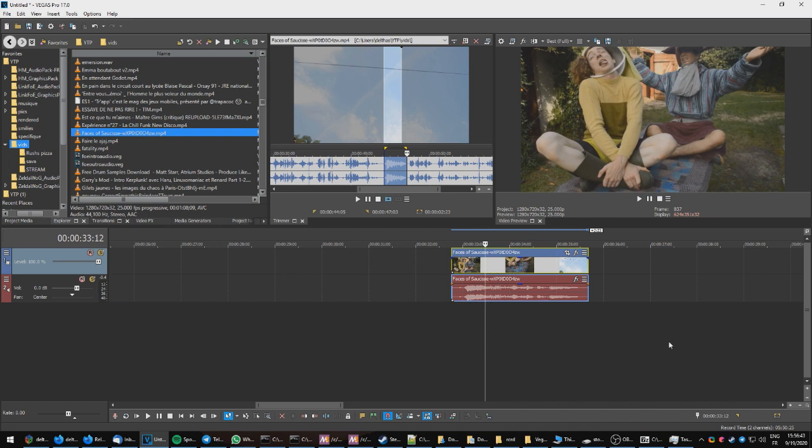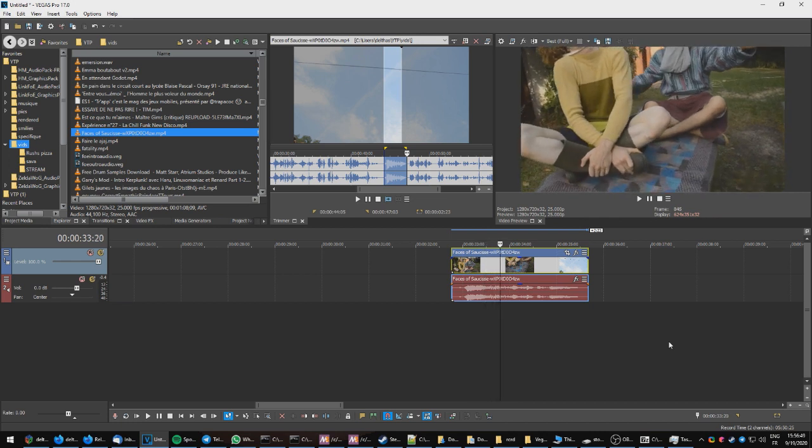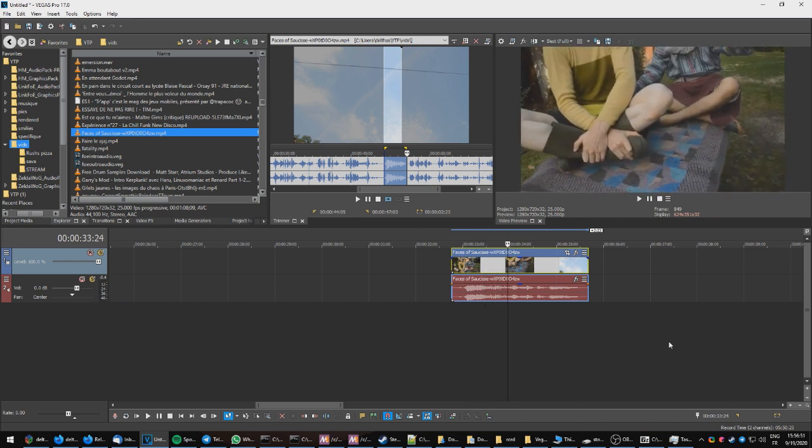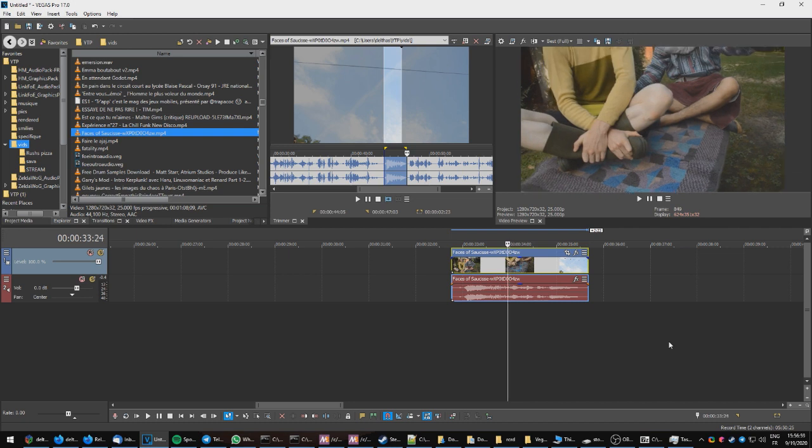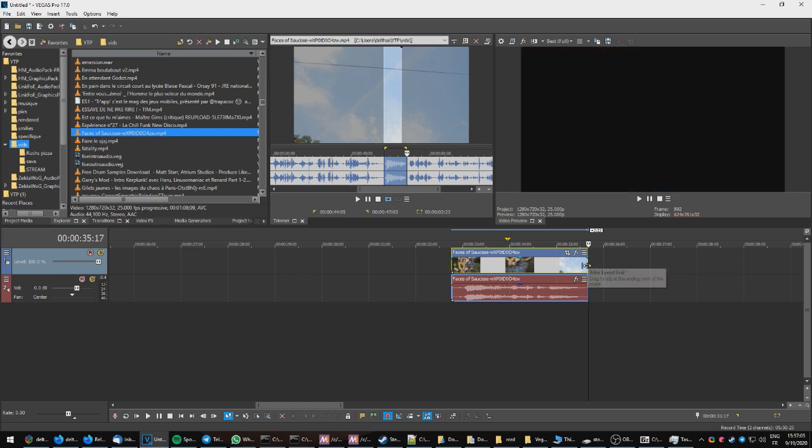Probably around here. Let's seek around the frames by pressing the arrow buttons on your keyboard. That looks pretty good. There's a lot of movement happening on the entirety of the video because the camera is moving around. So let's set the start of the selection to this frame by pressing I. Now let's set the end of the selection to the end of the clip by pressing O. The selection is set, as you can see, with the little small yellow arrows.